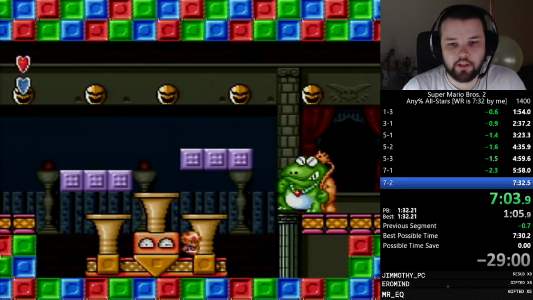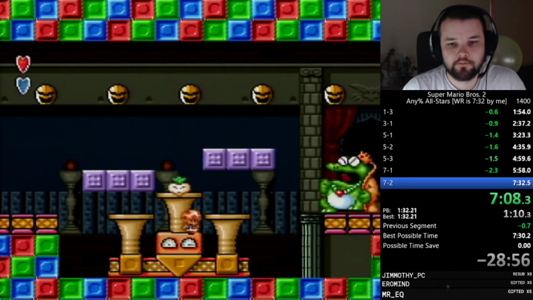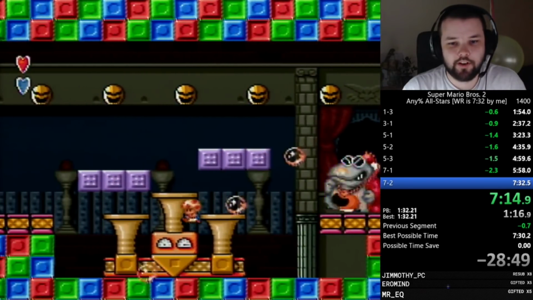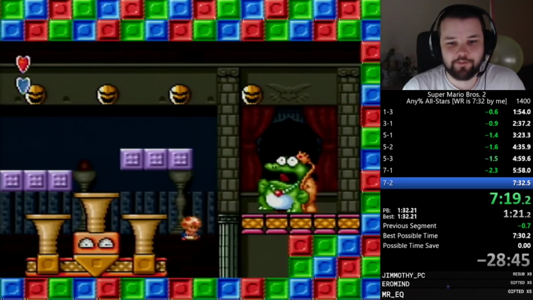There's nothing that is random about the Wart fight. These veggies pop out roughly every 4.2 seconds, and assuming I get here at the right time, like I did, this fight is actually one of the easier parts of the run. Funnily enough, what comes after the boss fight is much more difficult than the actual boss fight.